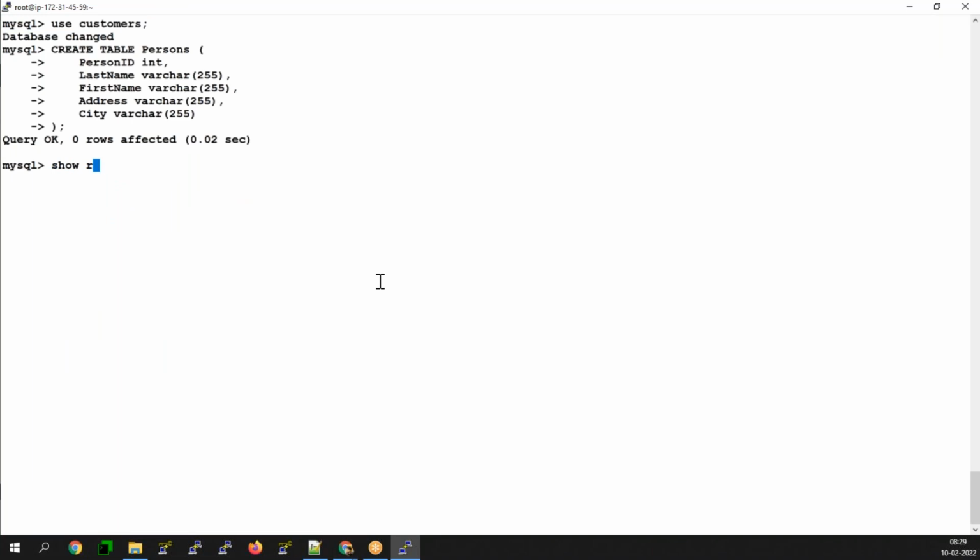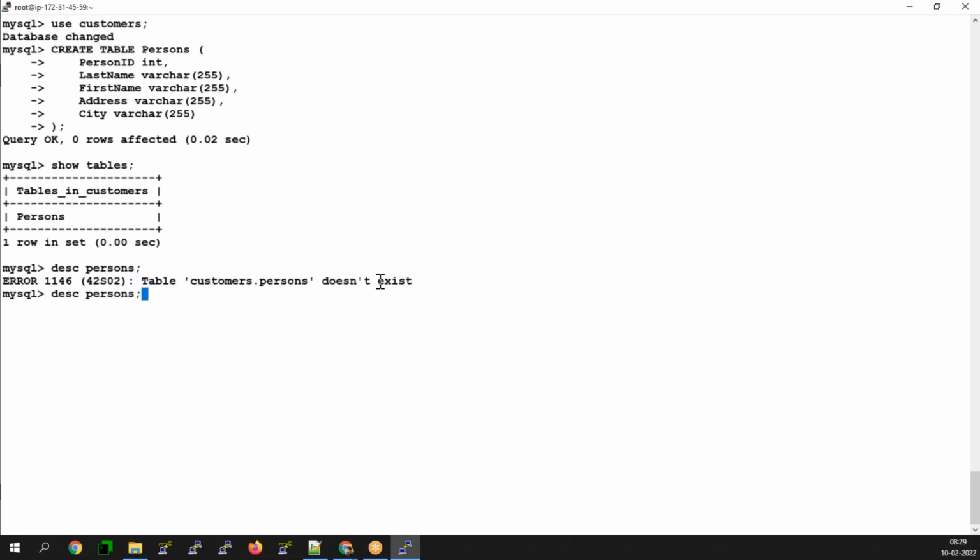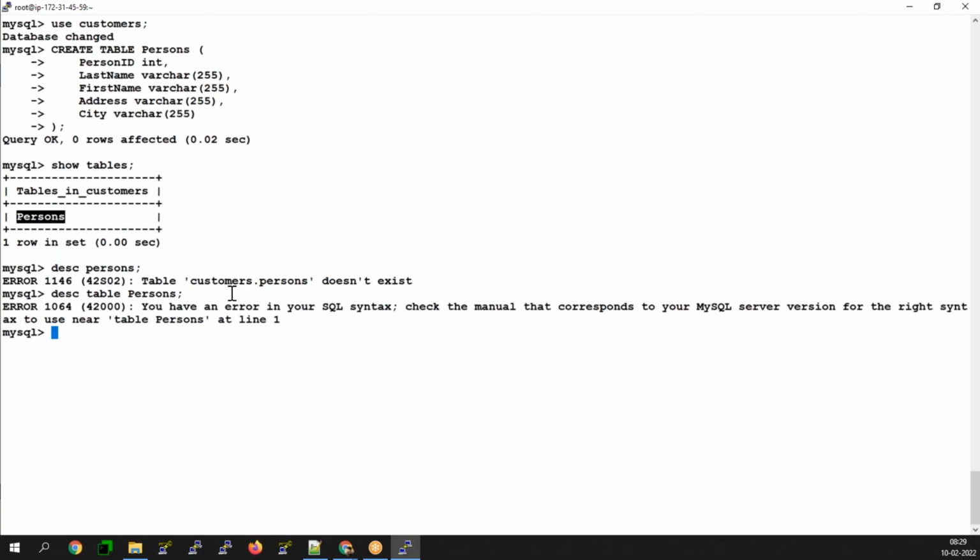Show tables here. Describe persons here. So describe the table as persons.